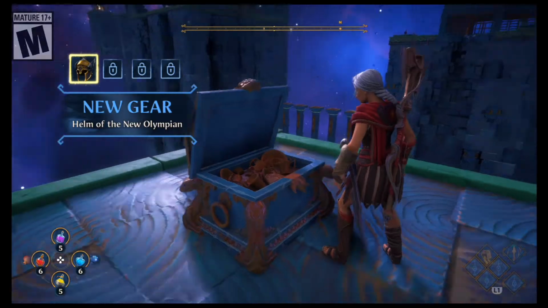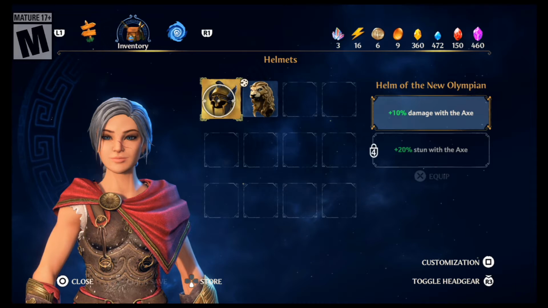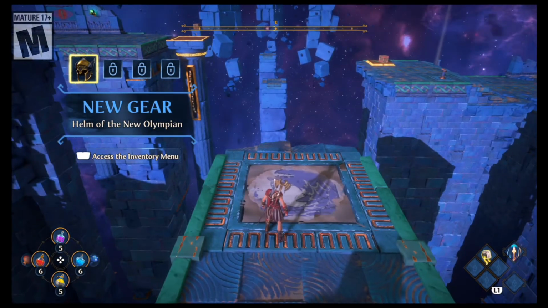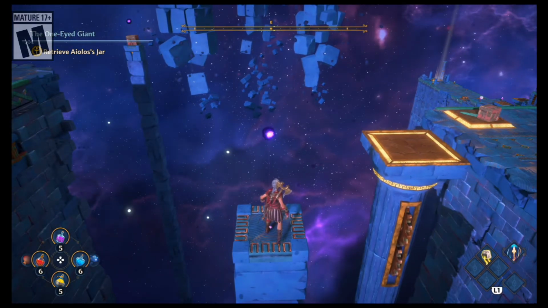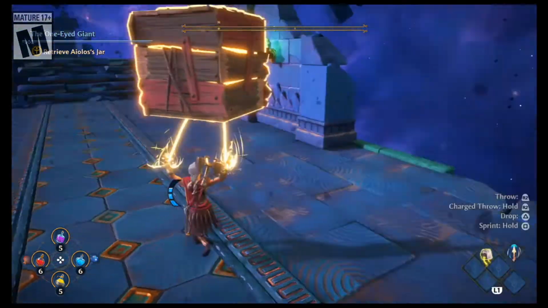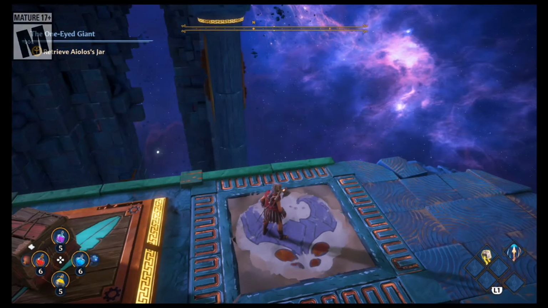Alright, and we got the Helm of the New Olympian. Let's go ahead and equip that. Looks pretty good. This is actually, I believe, if memory serves, the armor that's supposed to go with our robes from the base game. The helmet that goes with it. I believe it's called the robes of the New Olympian. That's the first time I've done that without falling. So, cheers to me. If you fall, by the way, you just respawn at the last checkpoint.